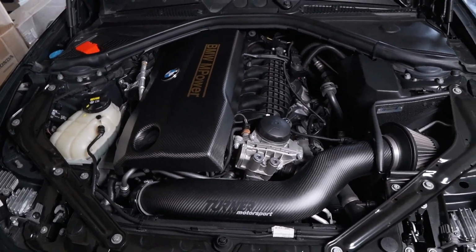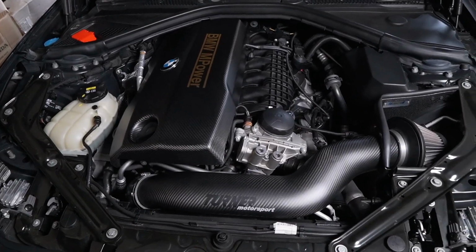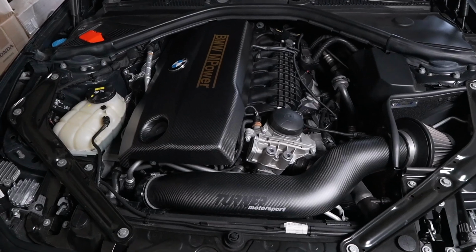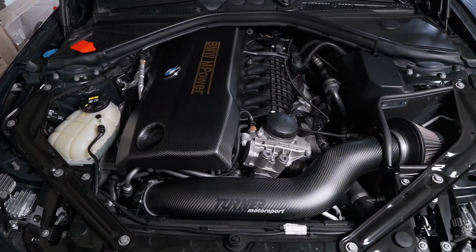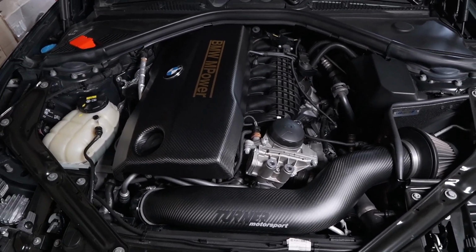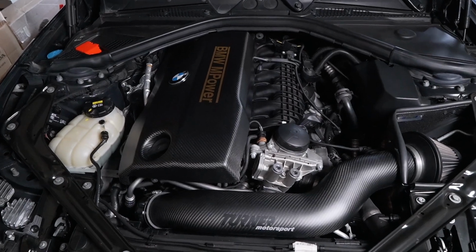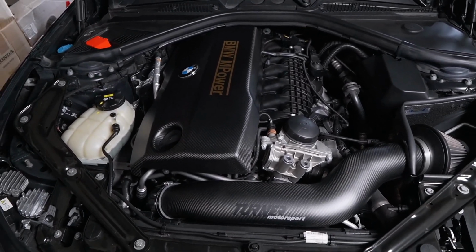Now as I mentioned, we are going to be doing stage 2 plus using MHD. I know that there are a lot of different tuning platforms that you guys can use. Based on my experience, I have witnessed that MHD works really good, especially with the N55 motors. And not only that, especially when it comes to the ability to be user friendly, I think it's an excellent option. It's a platform that relies heavily on the user's input.